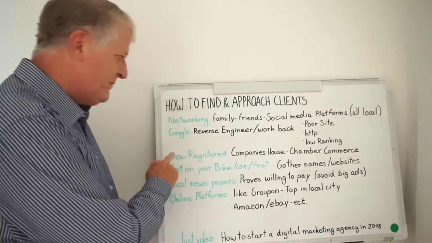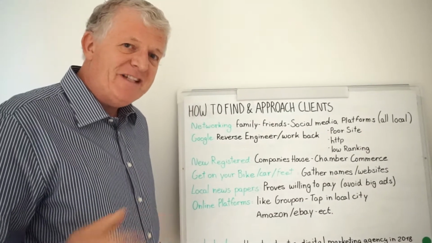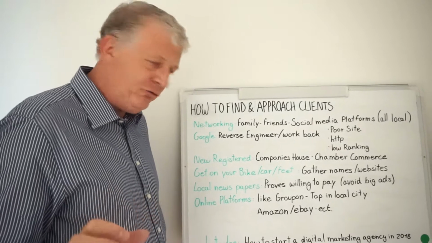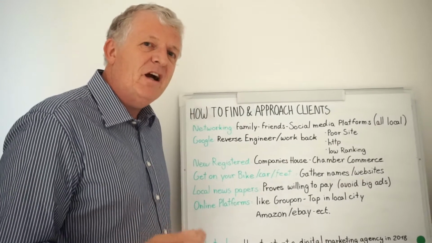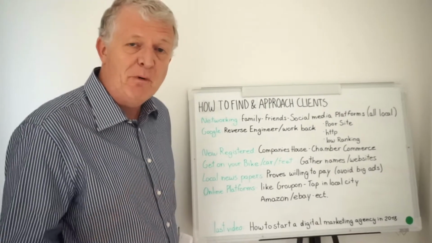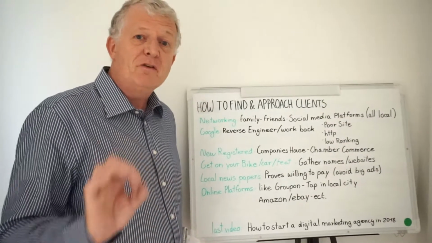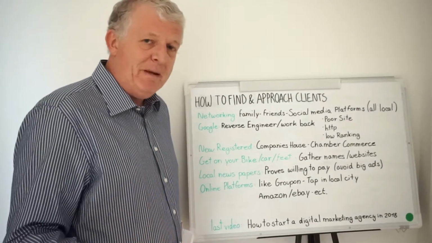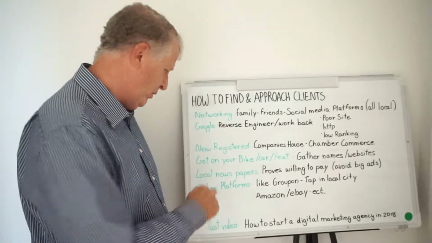So the other thing is new company registrations. Now, if you think about it, in every town, in every country, like in England we have Companies House, in Germany they've got a Handelsregister, and I think in the States they use the Chamber of Commerce. That's where new companies are registered, or you can find out who's on the register. Now, new companies need websites, new companies need promotion. They've usually got a budget to get started, and they've never been there before. So you've got the advantage of that, you can pick them up and take them forwards. You have a good approach. Obviously other people are doing this as well, so you've got to be a little bit quicker, a little bit sharper, make sure that you're on the ball.